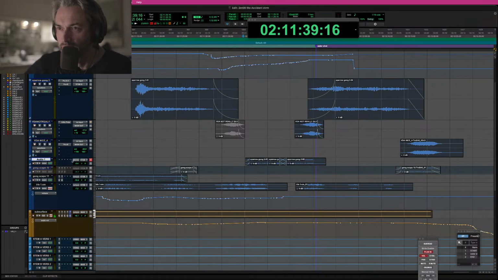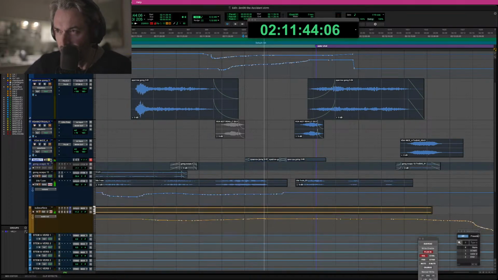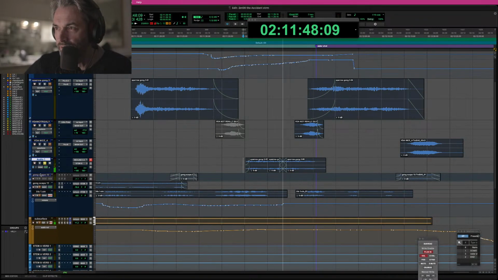There's some more gongs here. And you know, the thing is, you can see here, I've just labeled this track Audio 1. I mean, in the heat of the battle of writing music for film, you have to work at speed sometimes, and things like that sort of get left behind.